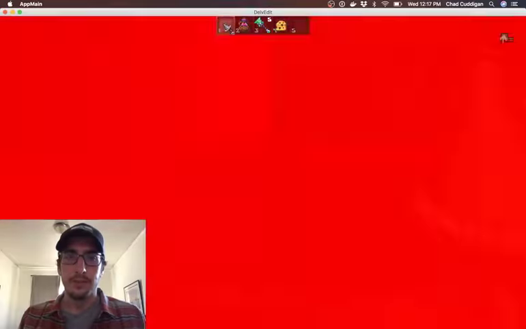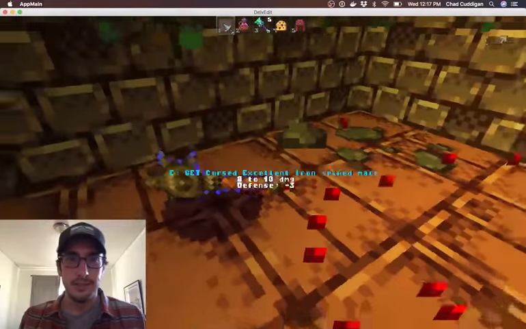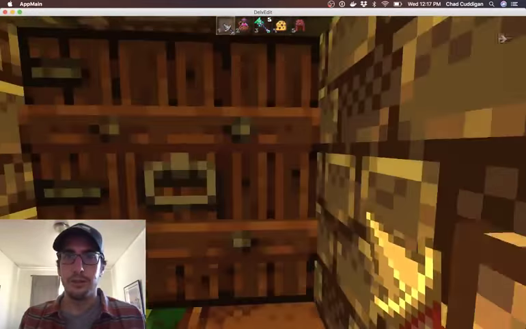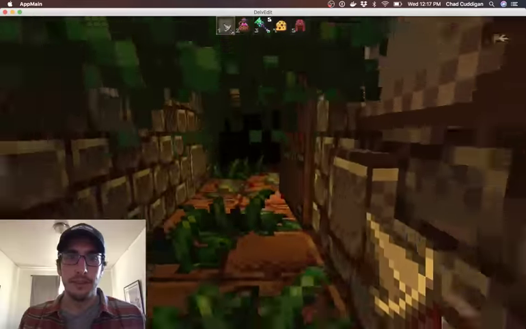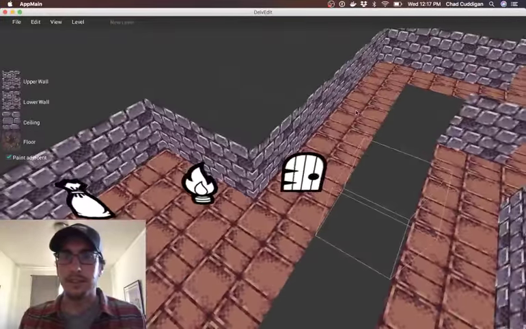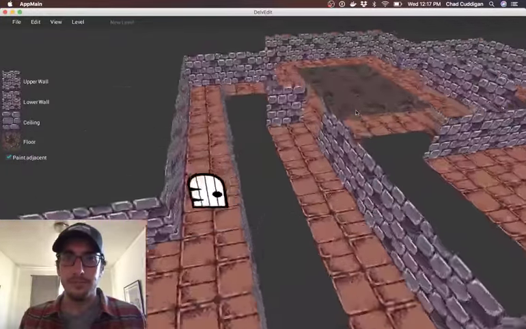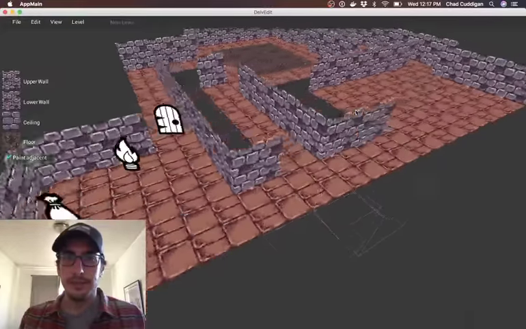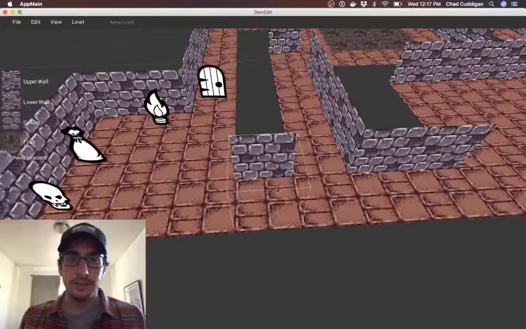Now we have this room filled up with stuff. We got some loot, there's a torch on the wall, we got this door we can walk through. We didn't have to manually set any of that stuff up. So that's an easy way to put some of this stuff down. So we just start putting some markers around.